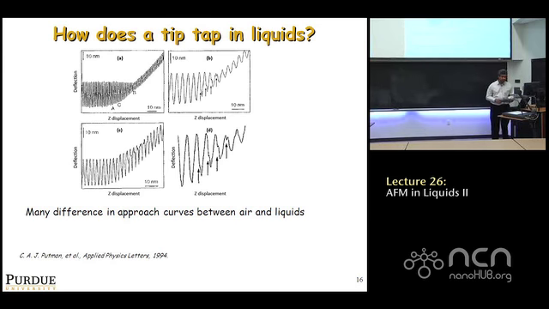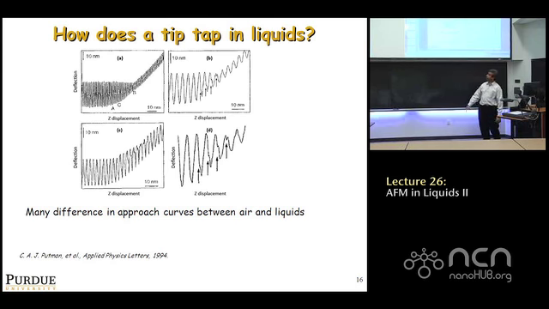In AFM, I want to point out first, if you were to take the waveform, in most AFM systems, although many of you may not have seen this, there are ways by which you can access the voltage signal coming out of the photodiode and display it in an oscilloscope. Most of you have probably not done it, but it can be done. This is probably one of the first papers that tried to show how a tip oscillates in liquids.